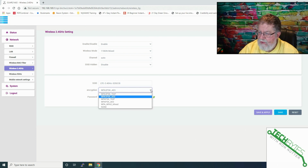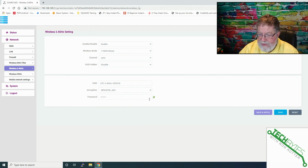Now, with the encryption on here, I would leave this the way it stands unless you've got a reason to. Don't ever set it to none, because that's basically going to have everything you do out in the world to where anybody nearby with a sniffer can see what's going on. I would leave this the way it stands unless you've got a reason to change it.